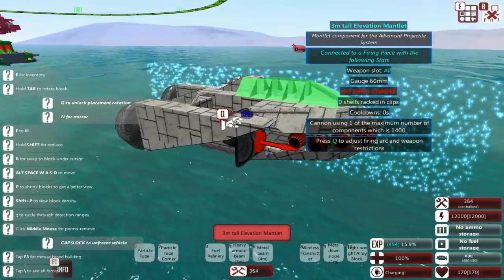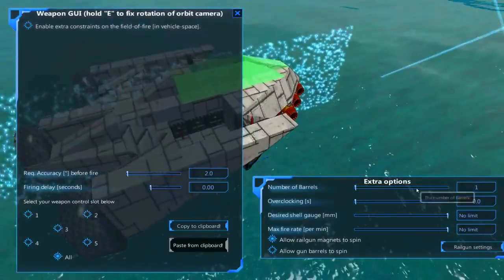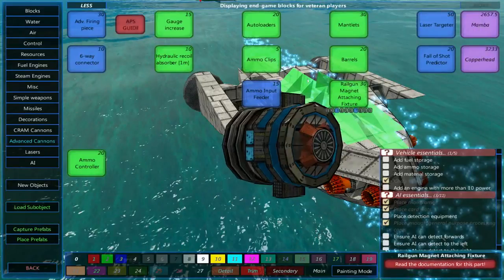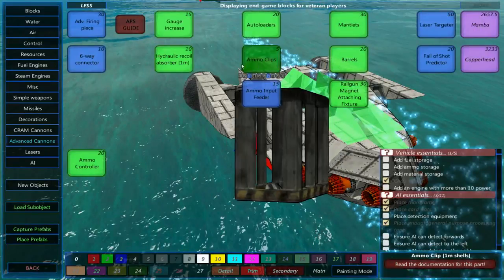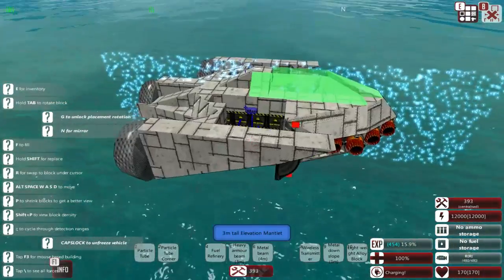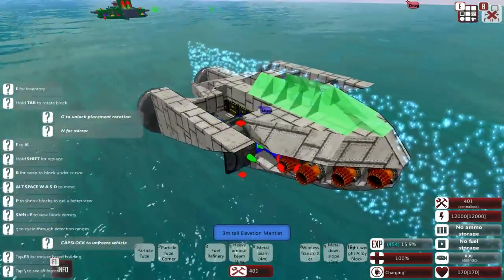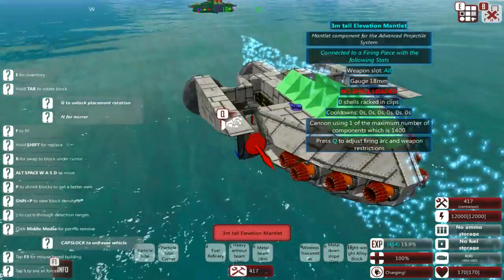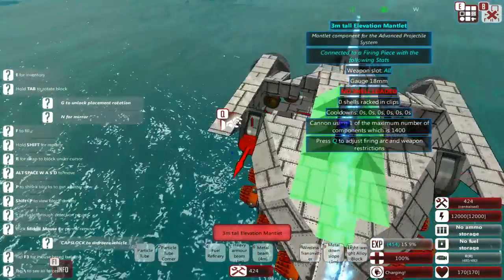Now, I'll probably want around about 60mm shells, which means I am going to have to add quite a few gauge increases, since I do also want 6 barrels. Or maybe we should go down to perhaps only 3. We don't really have all that much space on the inside anyway, so getting that much fire rate would probably be quite difficult. Although we will use belt-fed loaders.